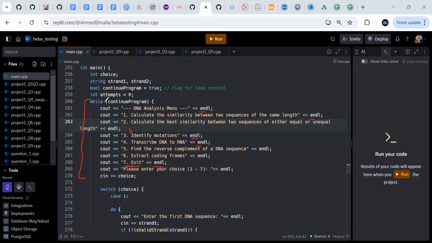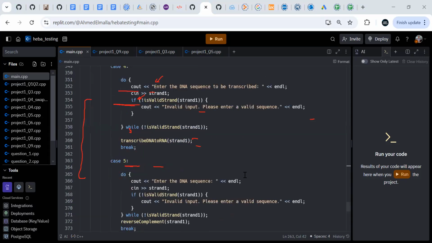So to keep showing a menu, we created a boolean or a status variable, and this is a flag variable. Any boolean variable like that, we call it a flag. We set it first to true. So if the condition here is true, the loop will keep running until the condition here becomes false. When it will become false, if I choose 7, which will cause the program to exit.